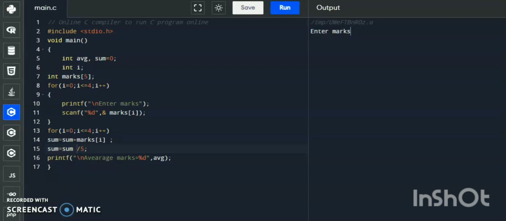To fix our ideas, let us revise whatever we have learned about arrays. An array is a collection of similar elements. The first element in the array is numbered 0 and the last element is one less than the size of the array. Okay, first element is 0 and the size of the array is 5, so the last is 4.